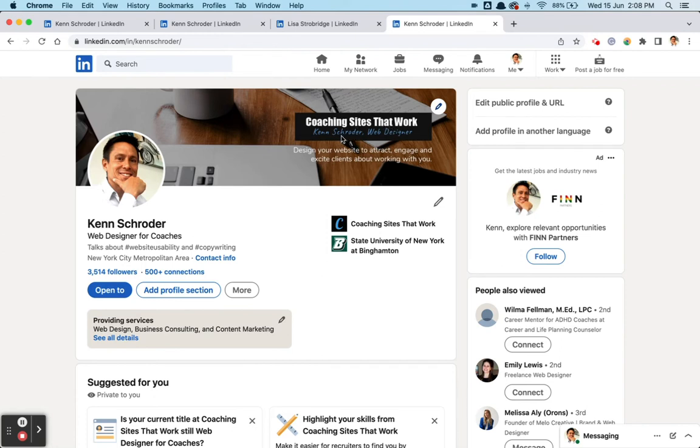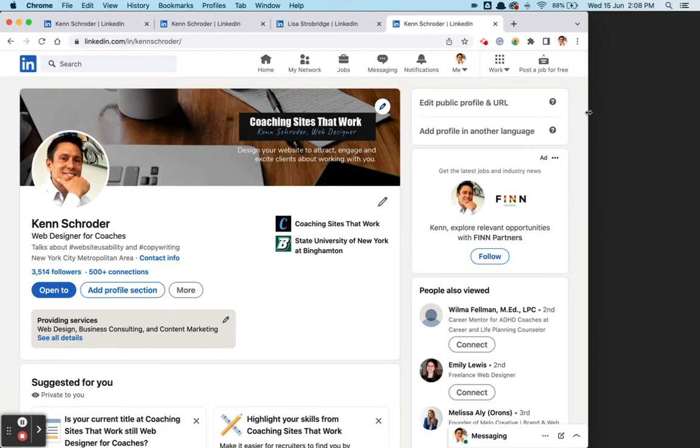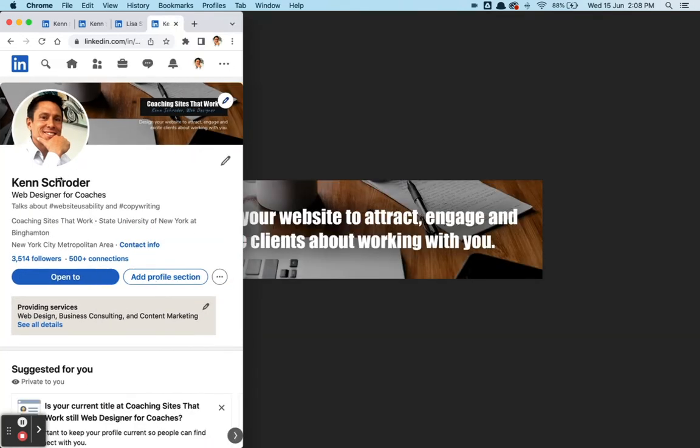I see a lot of profiles where they want to get their logo in there and just start stuffing things in, maybe credentials, and it gets to be a bit messy. But here you can see it's still legible. But if I shrink it down to mobile, if you look on the left, now it gets small, and now it's too hard to read.